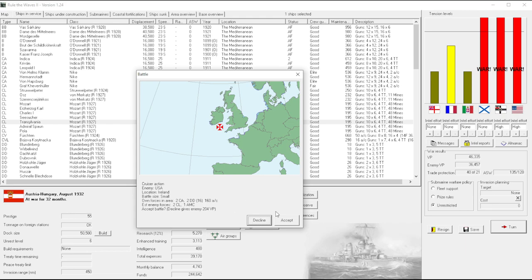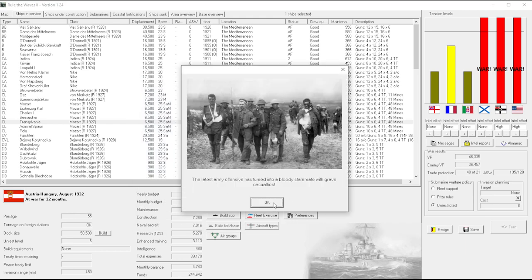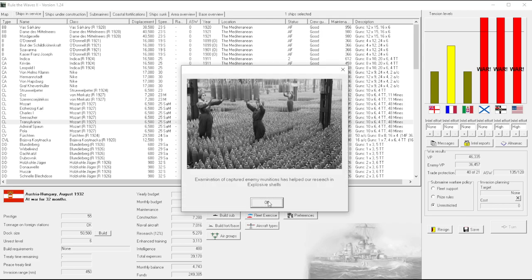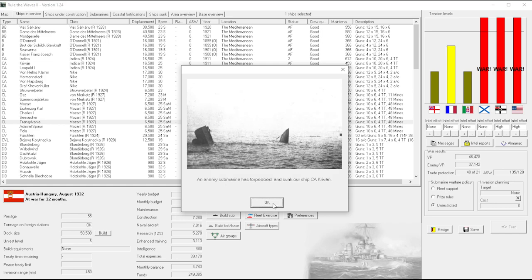Gonna decline that one. Can accept this one, and they decline, and lots of casualties, but no victory points exchanged, so effectively nothing. Just a role-playing message. Shell damage increase. Oh, we need to go to gun quality. God, what's going on here?